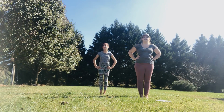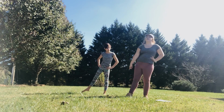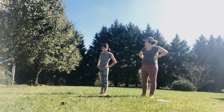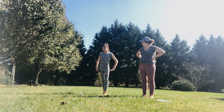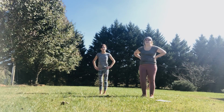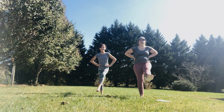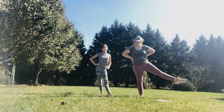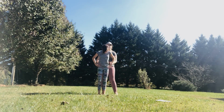So now we're going to go to the side. When you go to the side, you want to make sure your hip doesn't turn over, that your knee is actually facing the sky. So doing that 1, 2, 3, 4, and to the back. 1, 2, pointing those toes. 3, 4, and other side to the front. 1, 2, 3, 4, to the side. 1, 2, 3. And as you can see, Hannah's turning her hip a little here, so I'm actually going to correct her.